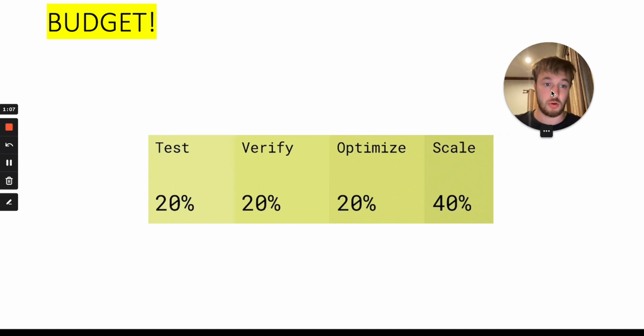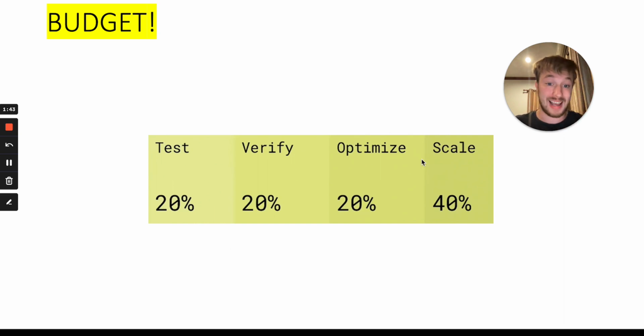Google pay-per-click or Google search. I always say that when you start, even if your budget is $500, $1,000, $200, or $100 per day, it doesn't matter. You have to understand what is budget deployment. No one is talking about that. So I'm going to show you the numbers over here. For testing purposes, it's 20%. So 20% of your whole budget should be for testing. Another 20% is for verifying. Another 20% is for optimizing. That's 60% of your budget, and the rest, the 40% left, is to scale.